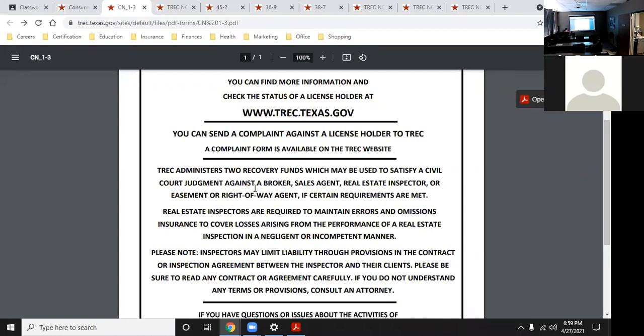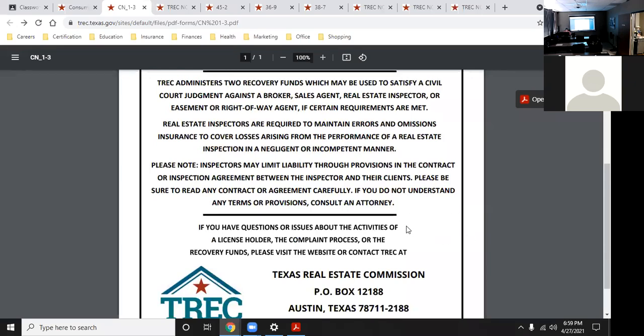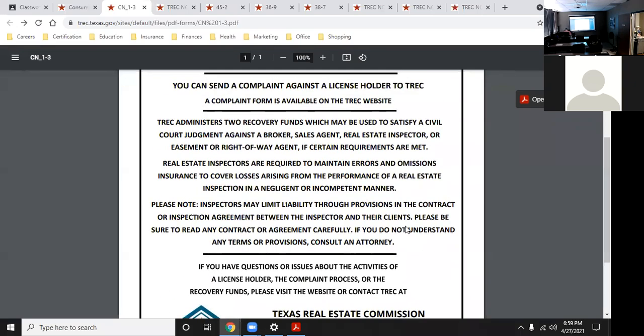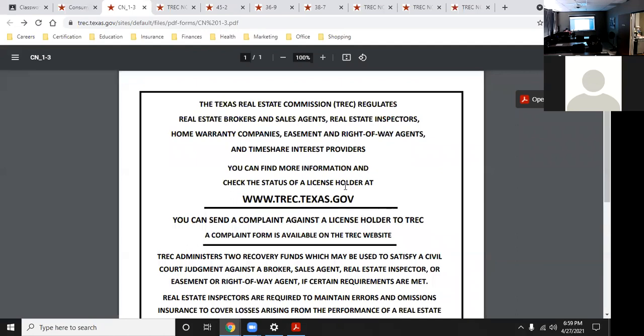If you're dealing with a client online, you can use something like ZipForms or DocuSign or anything like that to send them this form and have them initial on it. What we usually do on DocuSign is send this form over and put a little initial box, right here or down here, so they have to initial that they've received it. That way they can't say, because if I just send an email, they can just delete it and never open it, and they were technically never notified. I sent them an email and they didn't look at it. They can argue that I didn't do enough, even though I did send them an email. It's just best to make them do something, whether it's initial or whatever.